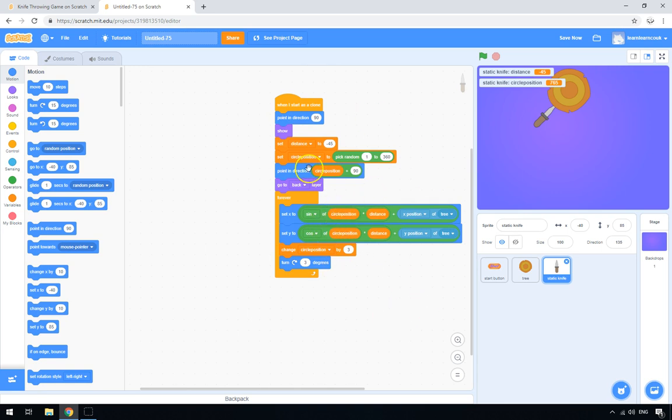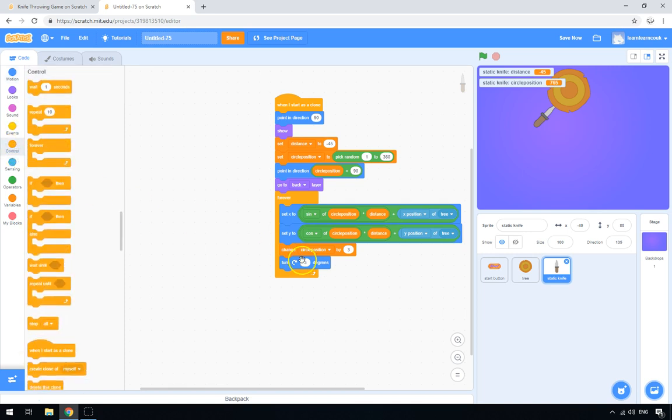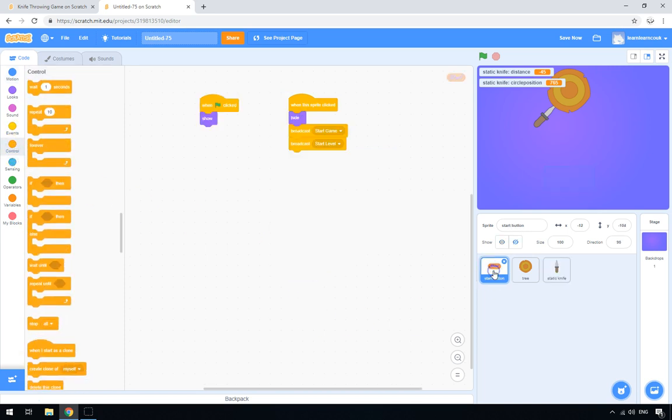Now all we need to do is set it so that it actually does it with multiple clones rather than just one. So how do we do that? Well, first of all, we need to say, okay, at the start of the game, let's set the level to level 1. So at the start of the game here, we'll do this with the start button because it can control it. When we click the start button, we're ready to go just before the start game and start level.